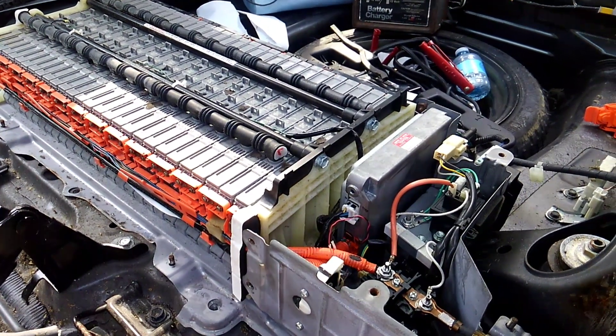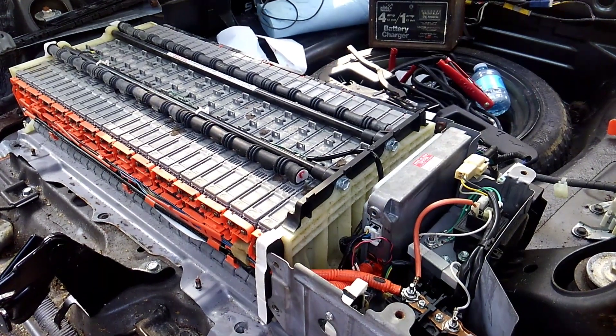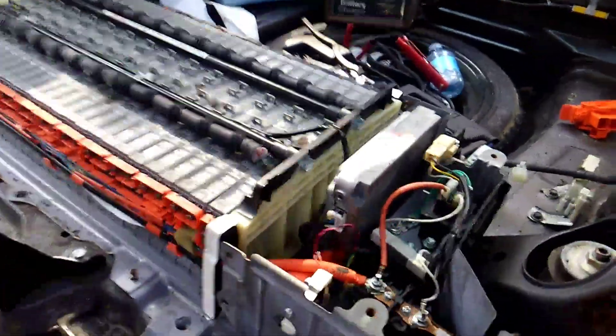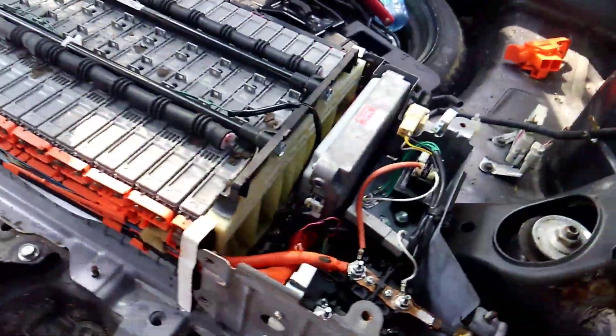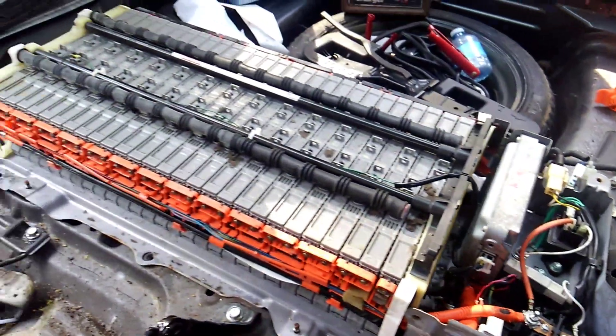I'll let Jim talk a little bit about the battery and all the other fun stuff we've been working with here. So, we've owned this car since it was new. It's my wife's car — a 2007 Toyota Prius with about 161,000 miles. These Priuses are known for going in excess of 350,000 miles because there's a lot less powertrain wear on them.